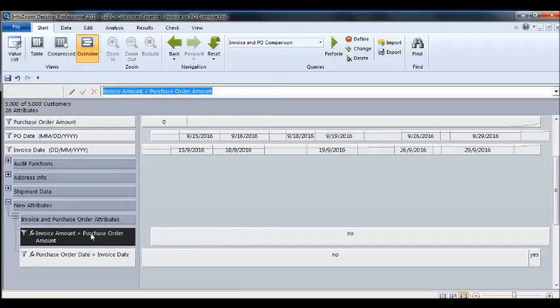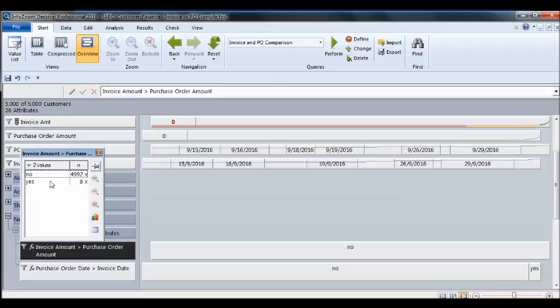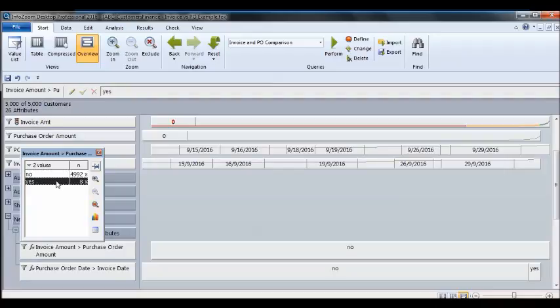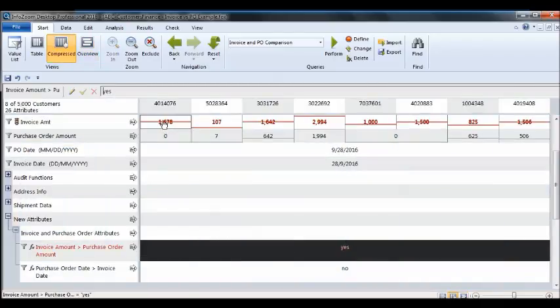So then you can see here that I have invoice amounts, and the question here is whether I have any invoice amounts that are greater than the PO amount. So here's invoice amount, PO amount. We compare these two, and you can see in the funnel that yes, indeed, I have 8 of them that are questionable. Again, I can just drill right into these and confirm that, yep, there's my invoice amount and there's my PO amount, and yes, these could be flagged.